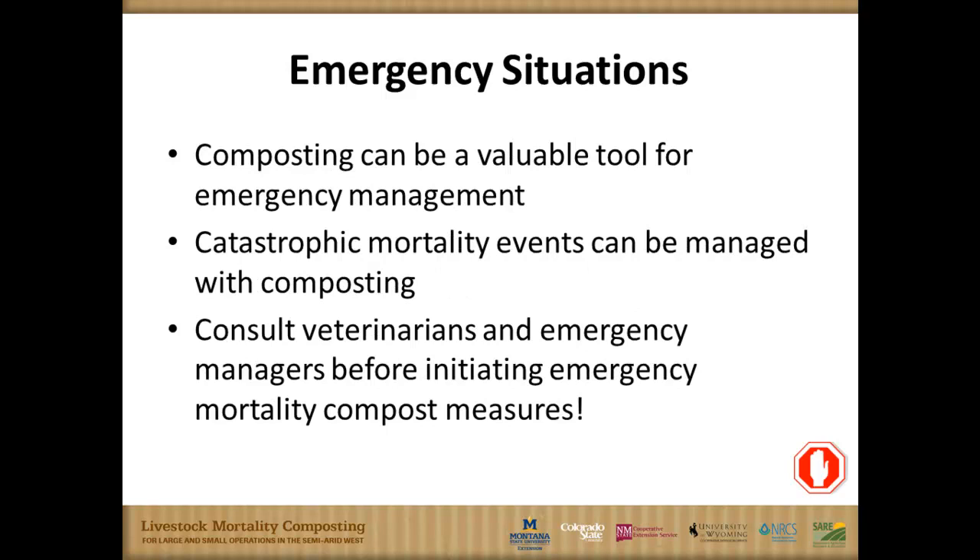Moving into Q&A on moisture assessment: we've crudely used the squeeze method for our source materials — things like sawdust, manure, or silage. It squeezes into a moist ball; it feels wet but you're not expressing free water. That's the rule of thumb we've been using in both conventional garden waste and manure composting: the material sort of hangs together, feels moist, but it's not dripping and you're not squeezing water out — you're right at that barrier. You can use a glove or not.